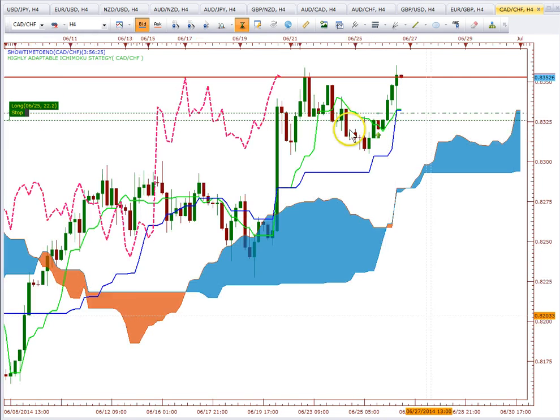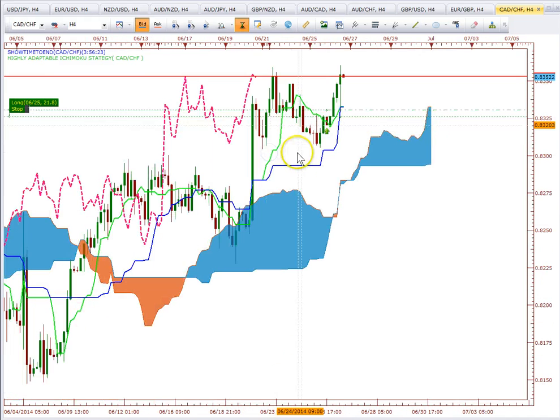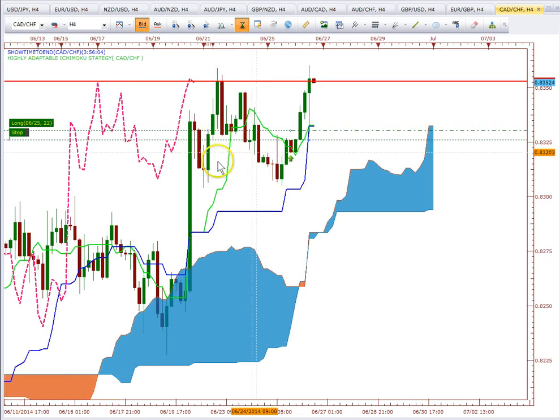Price ranges for a little while because you could see the volatility of the market with the wide Kumo here. Once you start seeing volatility like that, then maybe the market's going to range. But the thing that we need, if we get a close above this level and it stays above that level, then we know that range won't happen. That means we're moving.